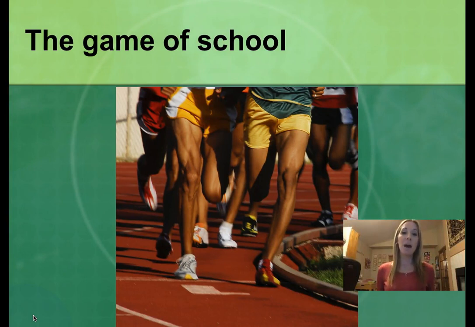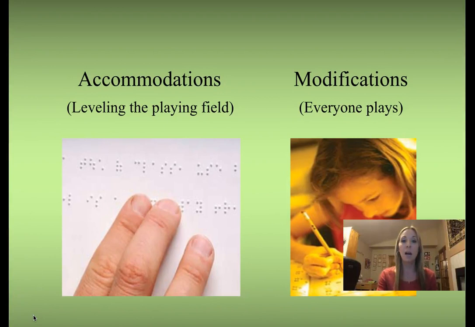So if you think about the game of school, when it comes to accommodations and access, and about modifications even, think about running a race. If the goal is that everyone gets to the finish line, then that doesn't mean that you necessarily have to jump over hurdles to get to that finish line, because some people might be able to jump over the hurdles and some people might not be able to jump over hurdles at all. But either way, they're both getting to that finish line. So it's about keeping the big picture in mind as the same. Accommodations level the playing field so that it's more equal, again, that access.